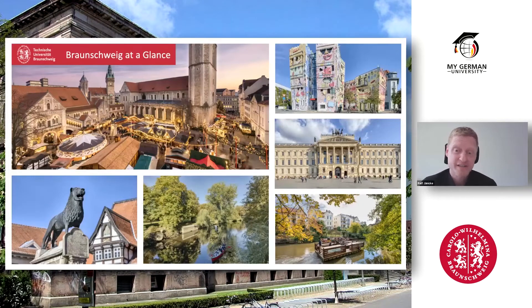It's a medieval city — at least the city center is medieval, of course, developed over the centuries. That's the central square in the city center. In the background you see the medieval cathedral on the left; what looks like a medieval castle is actually from the 19th century. In front of that you see how it looks in the time before Christmas, with the Christmas markets and all the lights — in the evenings it will typically be more crowded. You will see many lions here in Braunschweig, dating back to the old dukes of Braunschweig from medieval times, and this history is still present in the city center.